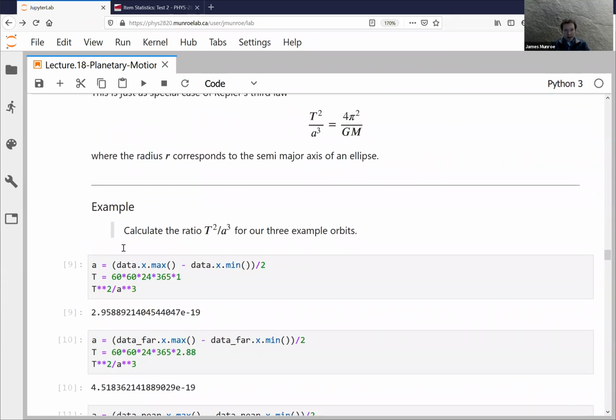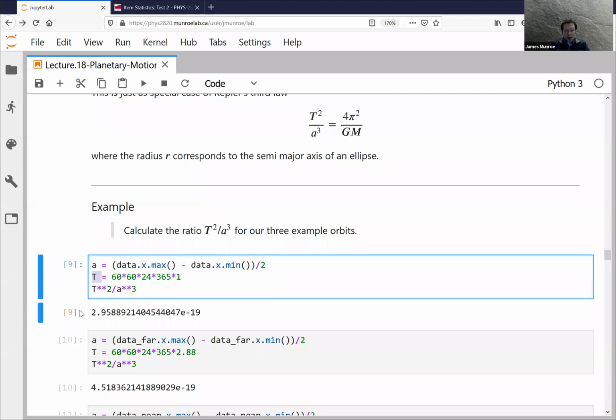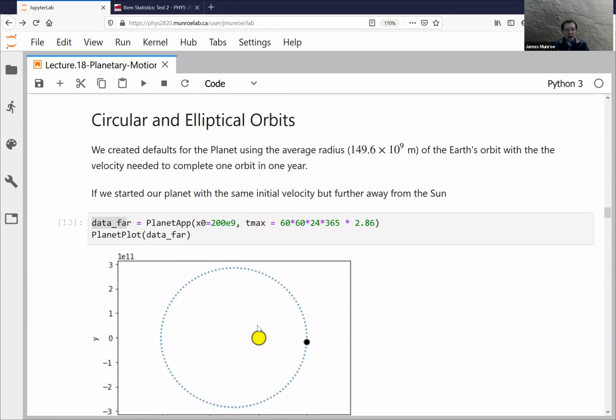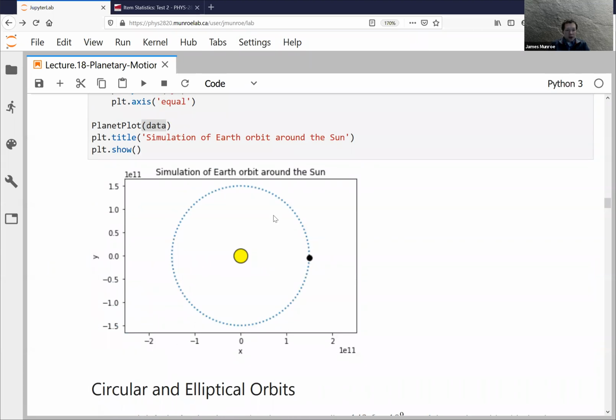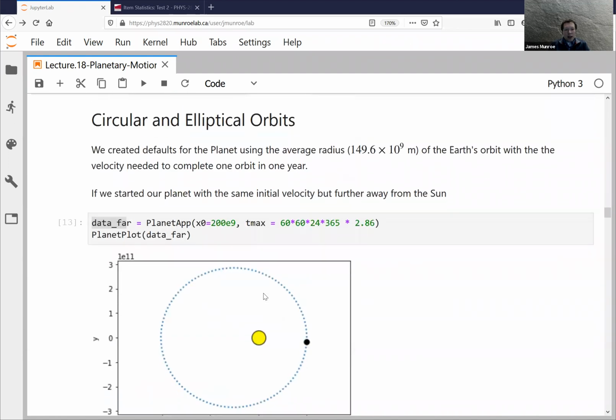So what I can do is calculate the semi-major axis, the period, and then what that number is. This is, I think, straightforward, but I want to make sure it's clear what I'm doing. The semi-major axis is the distance along the largest diameter or axis of an ellipse to the center of the ellipse. So you take this distance right here, you cut it in 2, and whatever this distance is remaining, that's your semi-major axis. For a circle, the semi-major axis and a radius are exactly the same thing. For an ellipse, you take the major axis, you cut it in half, and this quantity right here is what we call the semi-major axis.